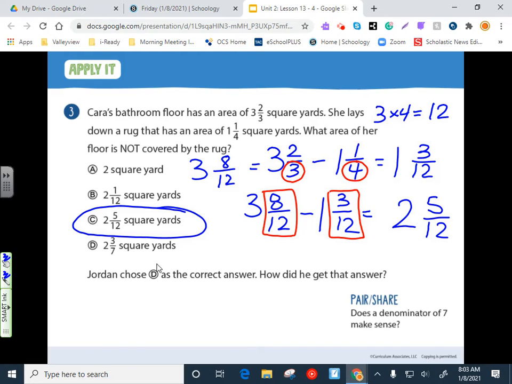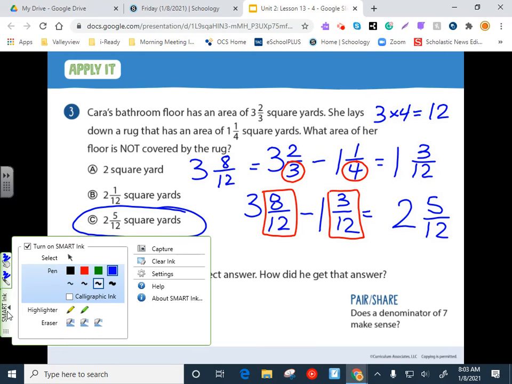For this question, Jordan chose D as the correct answer. How did she get the answer? It looks to me as if she subtracted the 3 and the 1, and then she just added her fractions together, like the 2 plus 1 is 3, and the 4 plus 3 is 7. So fractions can get a little wild sometimes. There's a lot of rules involved, so sometimes kids will forget and just try to throw all the things they remember at it. So again, probably a good idea to keep your notes out when you're doing the IXL assignment today, just as a reminder of the certain rules if you're having trouble with that.